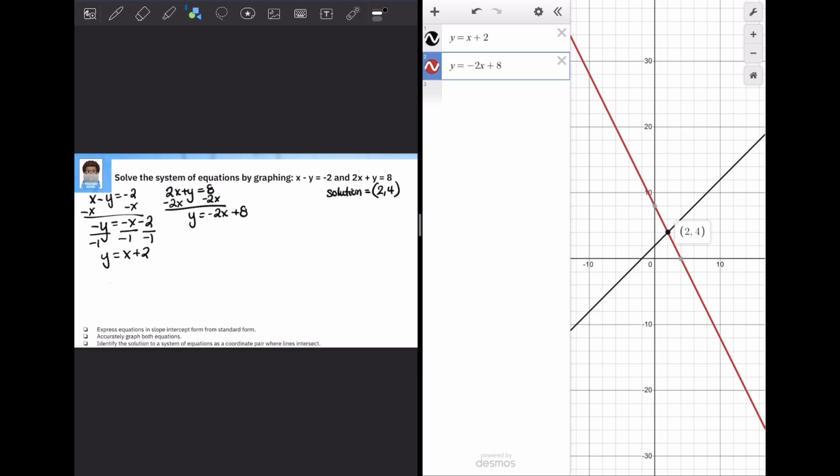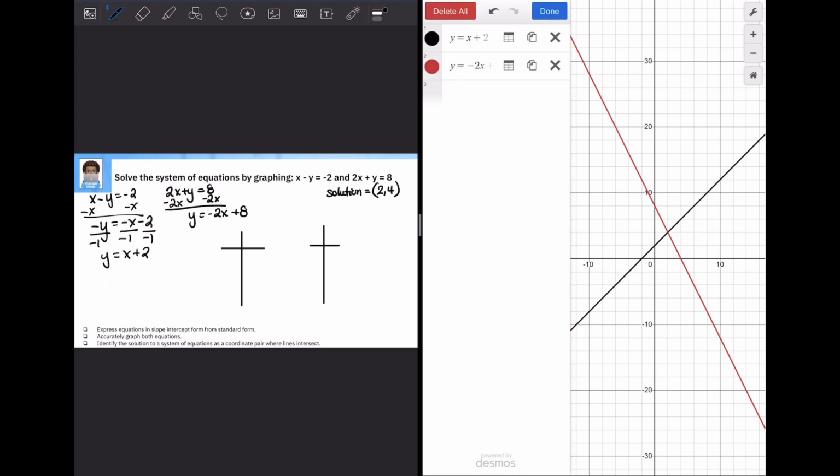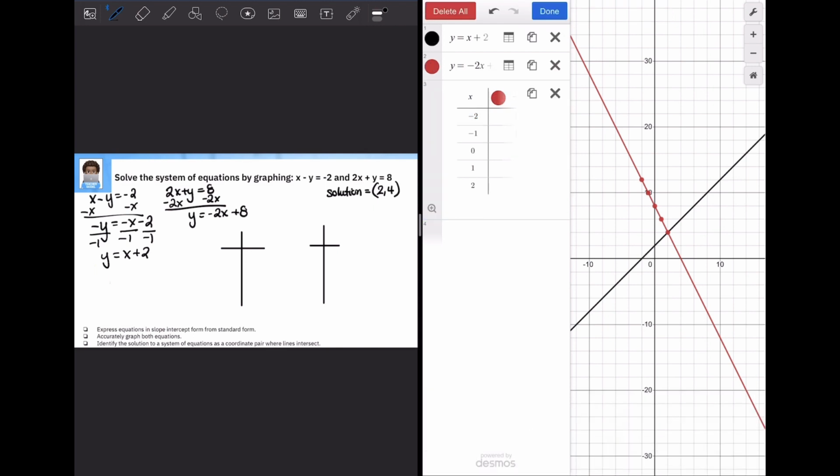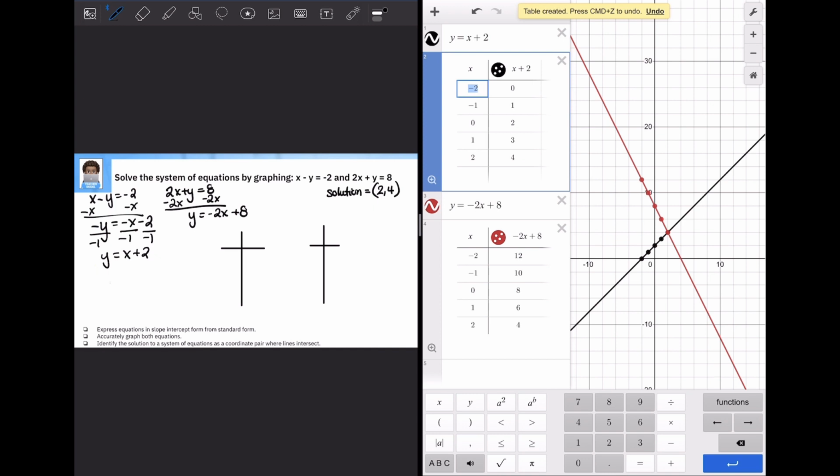Now, if you'd like, you could also create a t-chart where you can actually list all the coordinate pairs from both equations. Remember, you're hitting that little cog and it gives you a little symbol for a table, and it shows you all the coordinate pairs for each equation. And once I have all the coordinate pairs, I can just jot them down into my own table. And as I'm jotting, I'm just looking to see, are any coordinate pairs the same? And if I can find the coordinate pairs are the same, then I know that will be the solution to my system of equations.